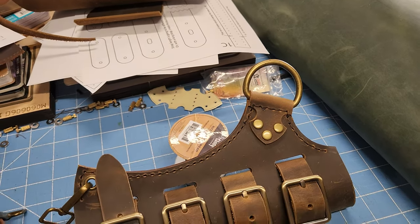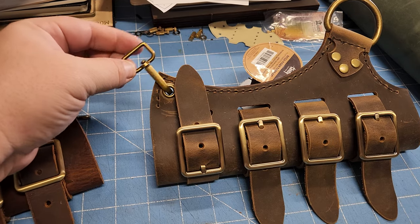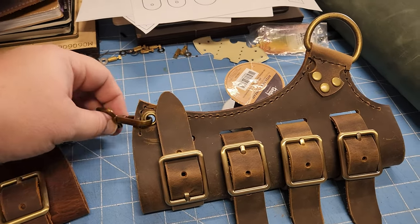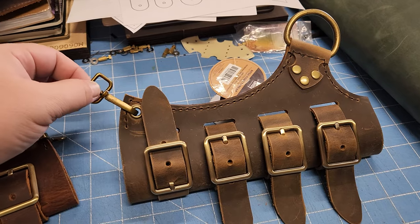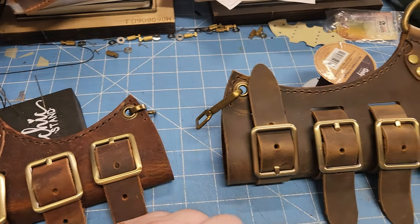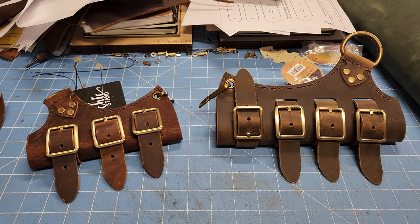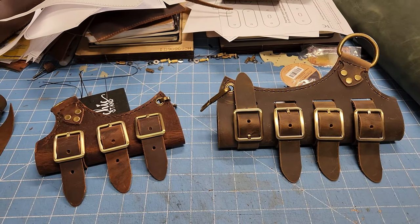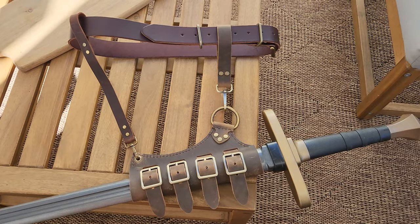The only difference is this one has a one-inch D-ring and this one has a one-and-a-half inch, so a little bit bigger to accommodate more weight. I'm going to make some straps — these are three-quarter-inch width — optional if you want to connect to a belt further back to help hold the weight of your sword, like a counterbalance. If you don't need it, don't punch that hole, don't use the eyelet or grommet. Good luck with these — join my Facebook page 'Simple Good Leather' or contact me through Etsy.